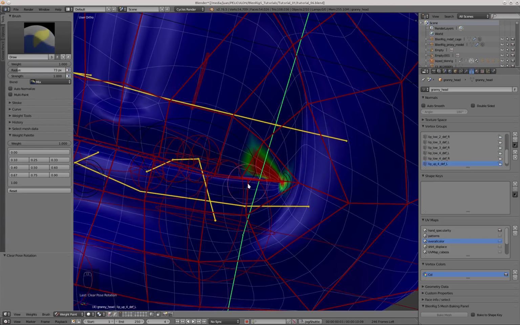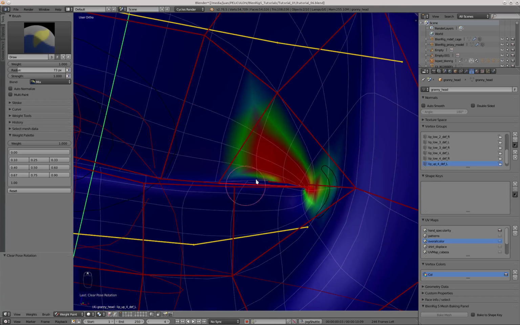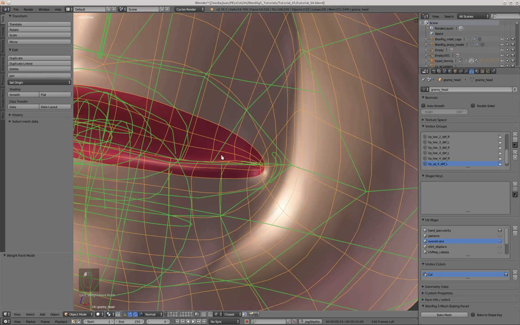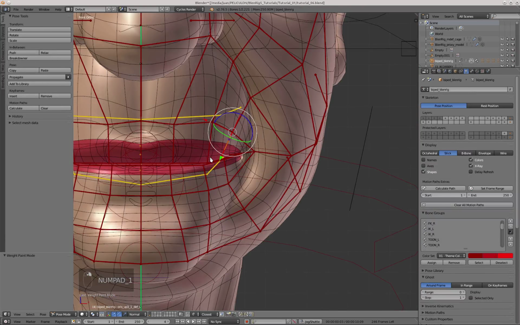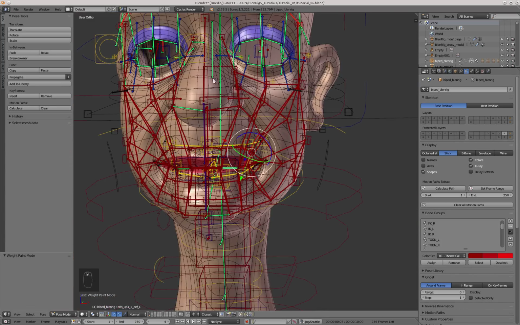So here I found out that I need to change the placement of one of the bone loops and place it next to another geometry loop. Therefore, I have two options. I could go again into reproportion mode, change the placement of the controllers and then bake the armature again, or I can do it right now in edit mode. In this case, I think that the second option is the easiest one.